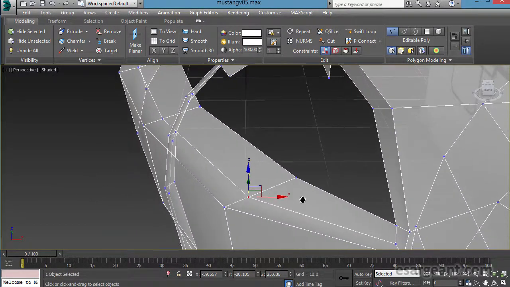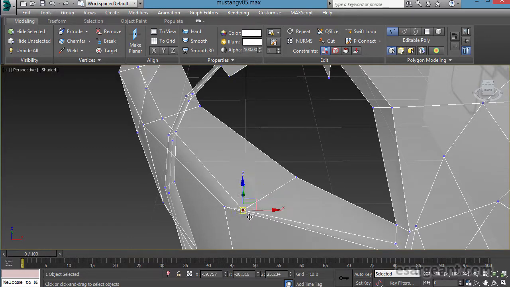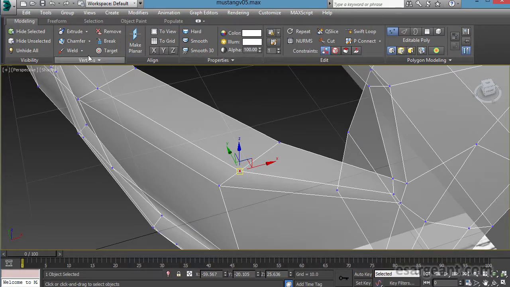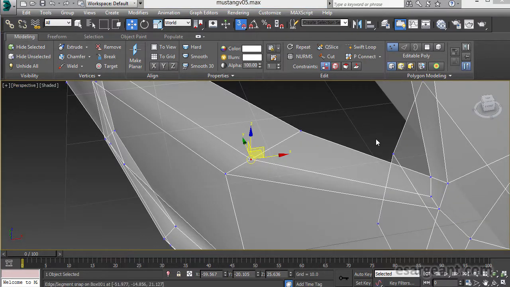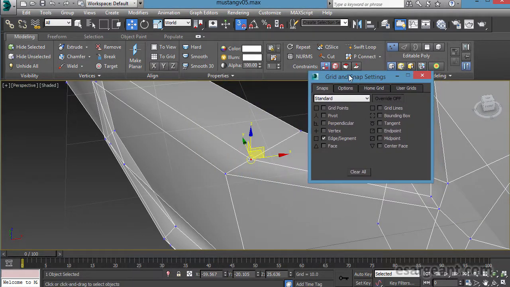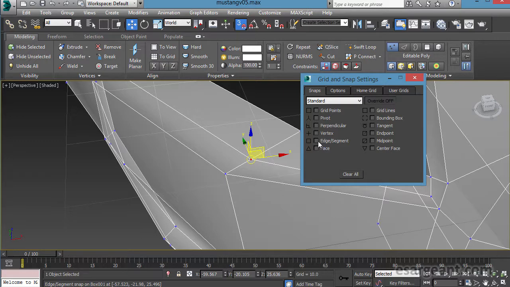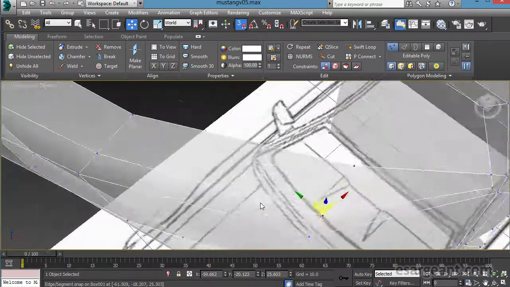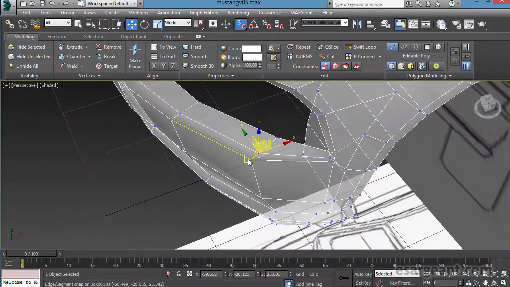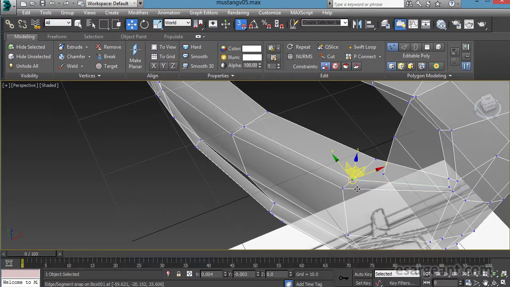Now, at this point, you could try and slide this back and forward manually using the free transform. But what you can do is actually, let's bring back our toolbar, come to the snapping, turn that on, and if we right-click on that button, we can turn on edge segment, and now it's possible to see how I can drag up and down and it'll snap to that edge. So we can follow perfectly in and perfectly out and keep that straight line without causing too many zigzagging effects. So I can tweak these a little bit, bring these up.